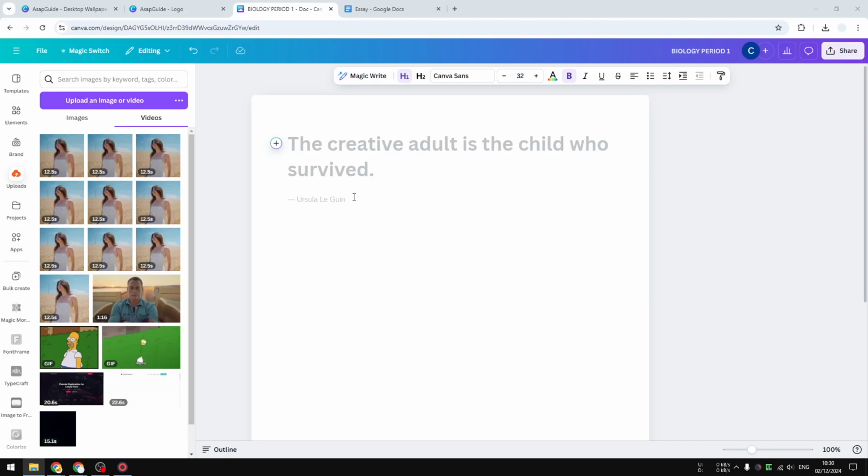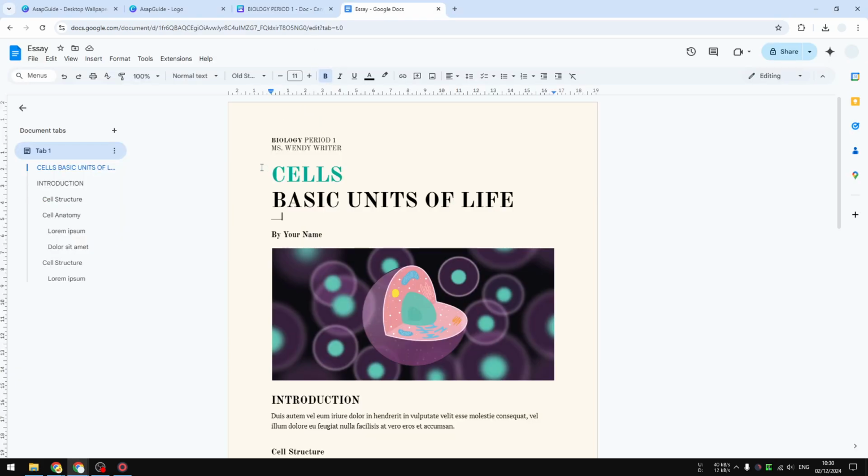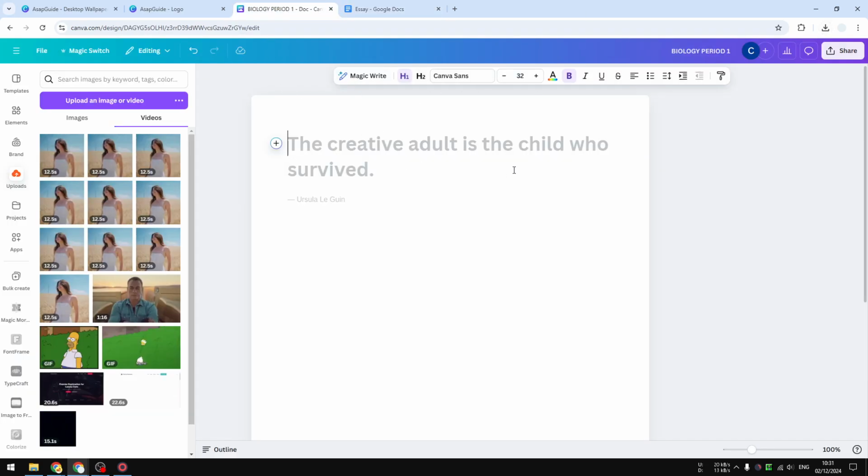Hi, in this video, I'm going to show you how you can upload a Microsoft Word document to Canva. I have this document that's actually coming from Google Docs, but I have downloaded it as a DOCX document, meaning that this is a format that is supported by Microsoft Word. So this is a Microsoft Word document, and I want to get this document to be uploaded and viewed in Canva. So how do you do that?